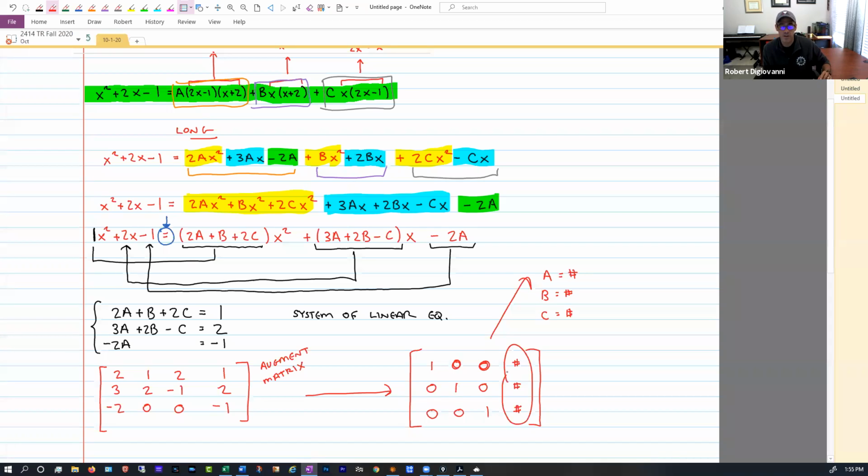Now the operation that we're going to use, we're going to have to pull up an operation on our calculator to do this for us. The operation is called RREF. That's the name of the function that's built into the TI calculator, RREF. It stands for reduced row echelon form. If you take linear algebra, you'll hear about that more, but that's what we're doing. We're taking a matrix and turning it into its reduced row echelon form. Basically, we're getting diagonal. The diagonal is going to have 1s in it and everything else is 0. And that's reduced row echelon form. All right, you ready to do it? We're going to do it on the calculator.